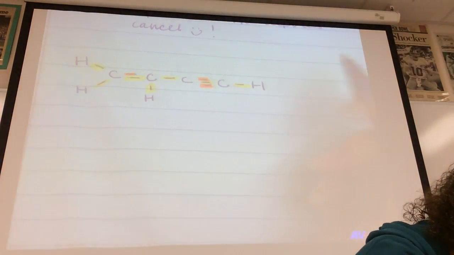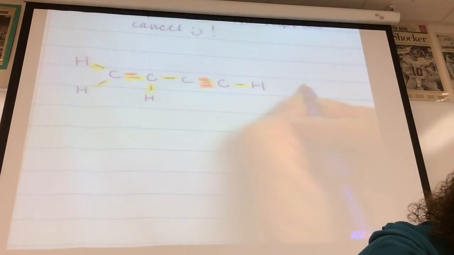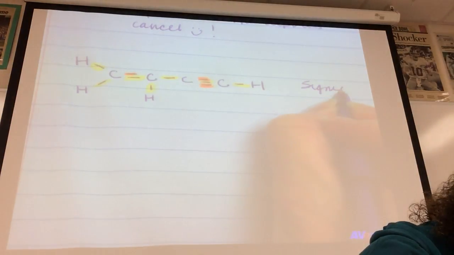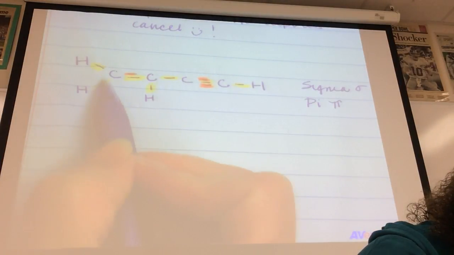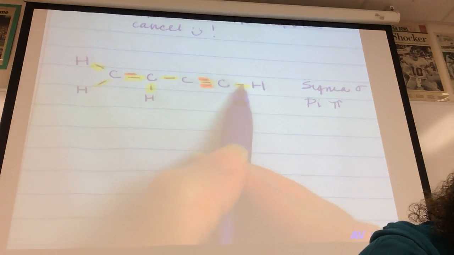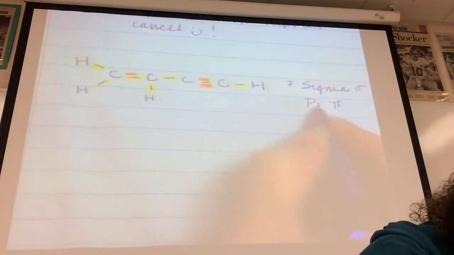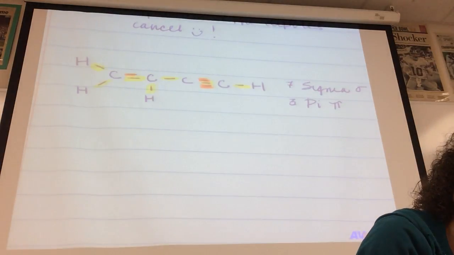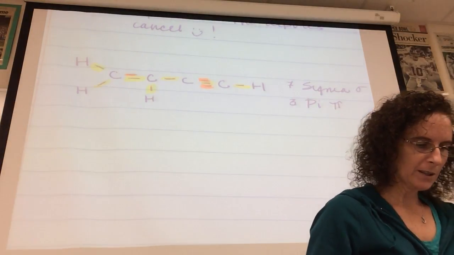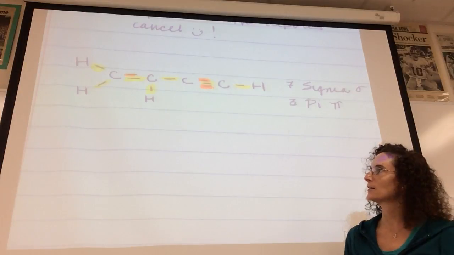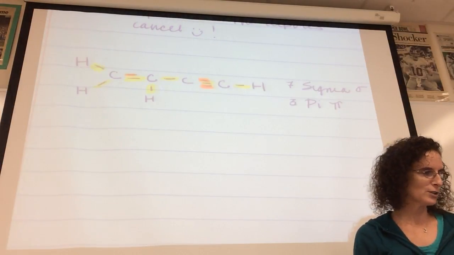So if they asked you to count your sigmas, sigma is abbreviated this way, pi as such. You'd have 1, 2, 3, 4, 5, 6, 7 sigmas and 3 pi's. All right? Because I didn't want to sit there and start drawing structures in, I found structures just to pull.